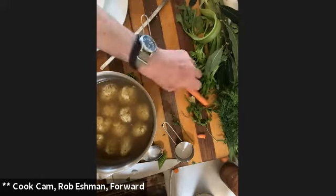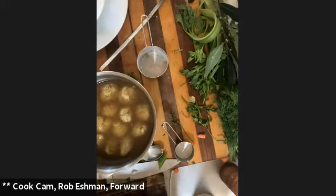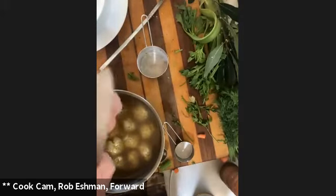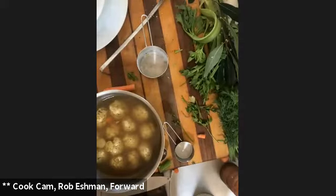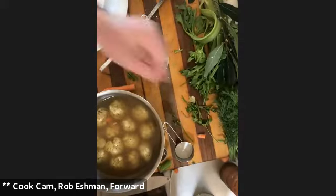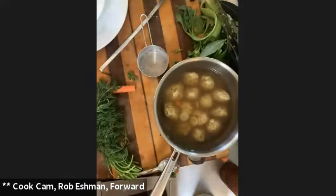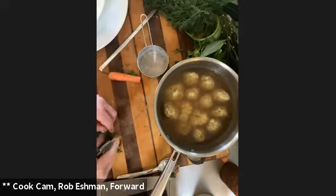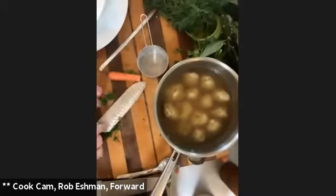And then what I do is I peel carrots and I peel parsnips and I just cut little coins. Like that, very thin, into the soup. And then those are reheating. As the soup reheats, those will cook. And then just before serving, I take some of this dill and I chop it. And then you're ready to serve.